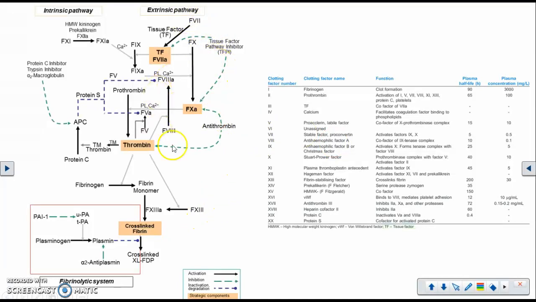Okay, so again, just remember that inactive has no A, active means A. Make sure that you understand the difference about how these two pathways get triggered. And also note in this whole clotting pathway how important platelets are, and calcium. Okay, so without calcium ions, the clotting pathway does not occur. And without platelets, the clotting pathway does not occur.